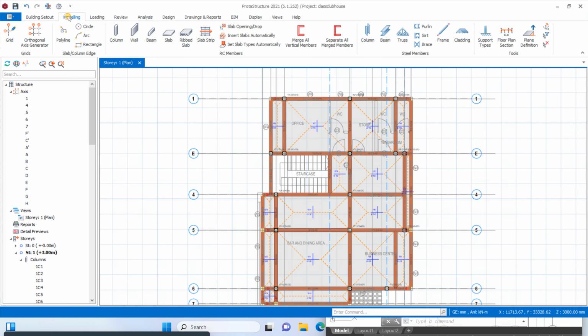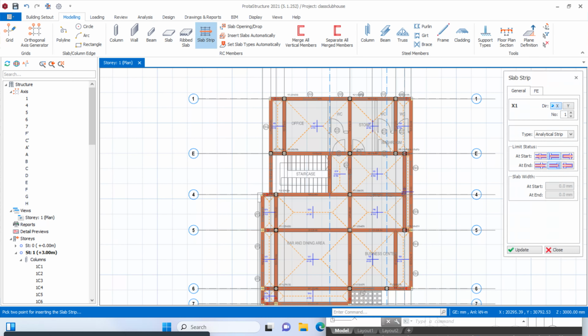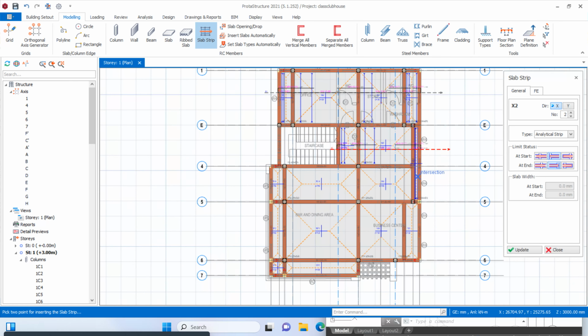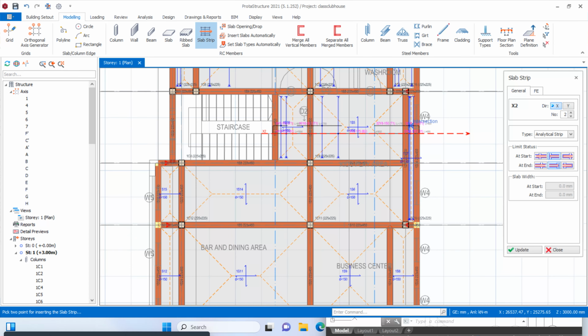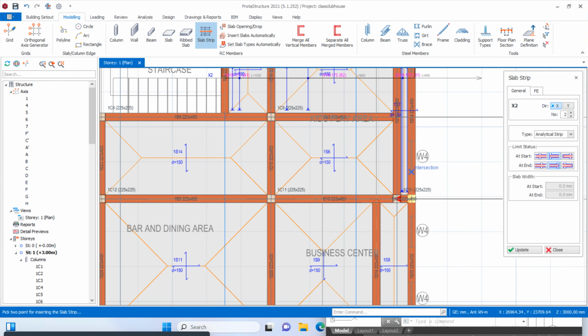So let us go to modeling. Let us go to slab strip. Next direction. Now it's going to start at a beam and end at a beam. The condition for slab: you press your control key so that your strip will be straight. So now we have this spanning all this way.